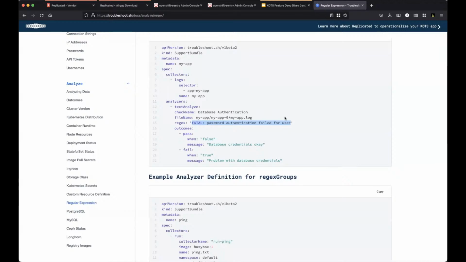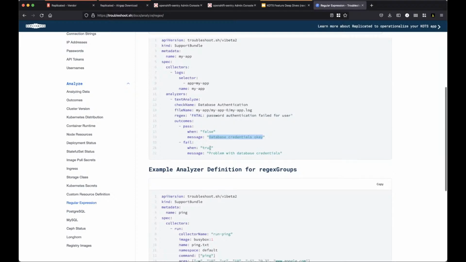As an application developer, I know the outcome, which is a little bit reverted logic here: if that regex is not present, then we know that the database credentials will work. If that message is present, then we know that there is a problem with the database credentials.